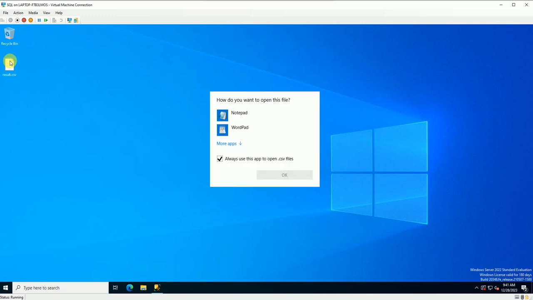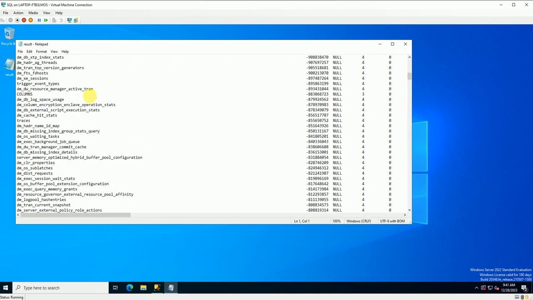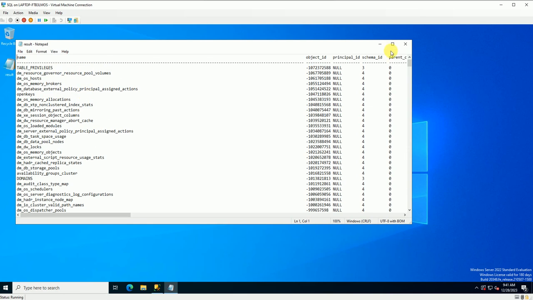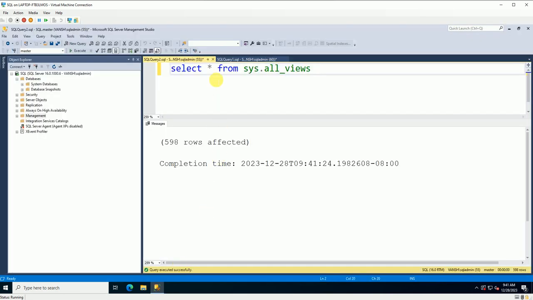And now here is the result. I don't have Excel here, so let me open it in Notepad only and we'll see. So this is the output, directly saved in CSV. So if you have any huge result with your SQL query, don't select the grid view, or else again you will copy and paste the data. Better you choose this option, and you can directly save this result on your desktop or anywhere.